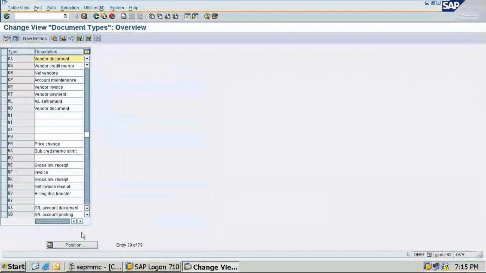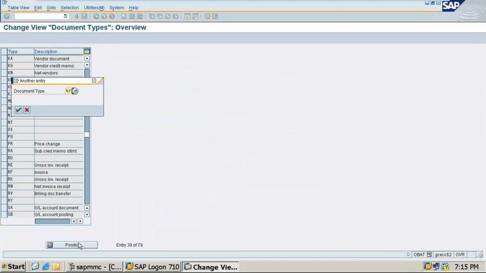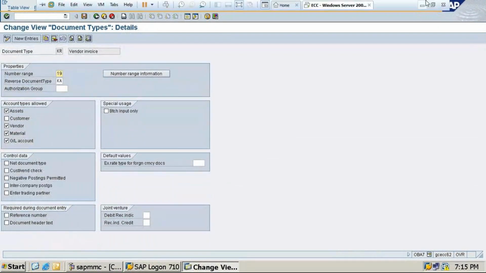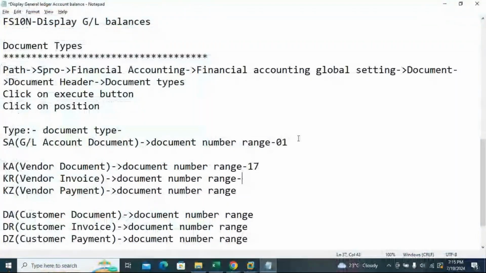So for vendor invoice, I'll check KR. KR for vendor invoice. Now this is 19 number range. You need not change. I'll tell you how to use it in the Monday class.